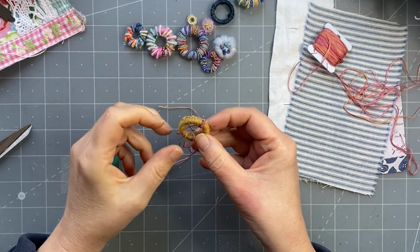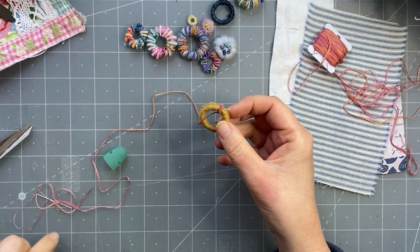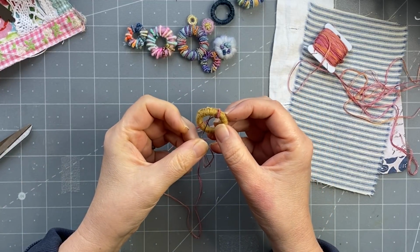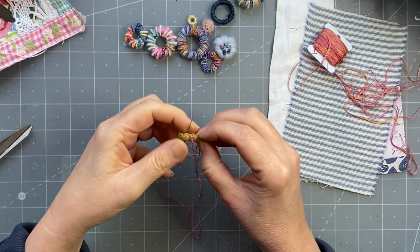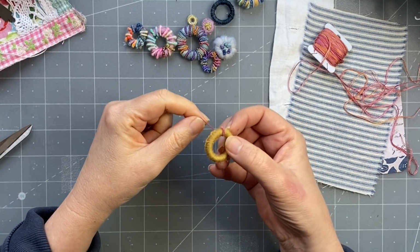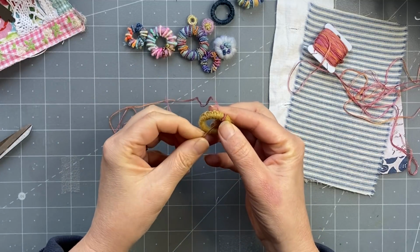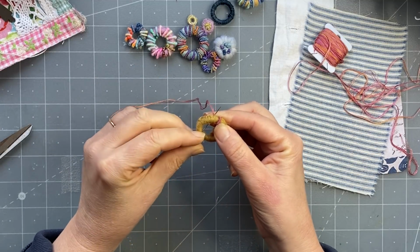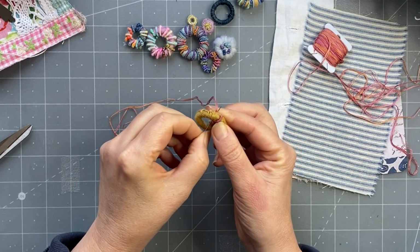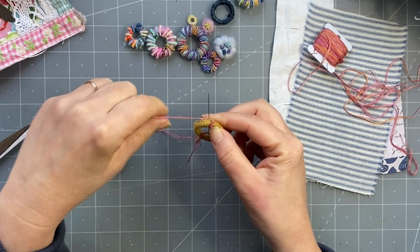So what you need to do, excuse me, I don't like having dry hands, but they get tangled. You need to come around. You need your thread, this bottom thread, you need it to be around here. So put your finger there and hold it, and then, don't stab yourself, but then you come through. That's what I was doing wrong previously when I did the really messy ones. So come through, and then we'll do it again.